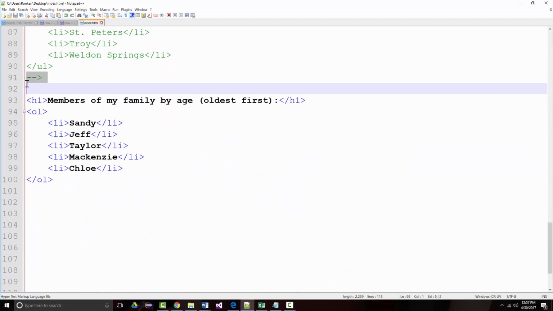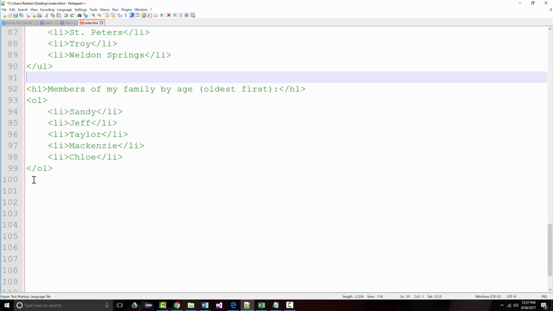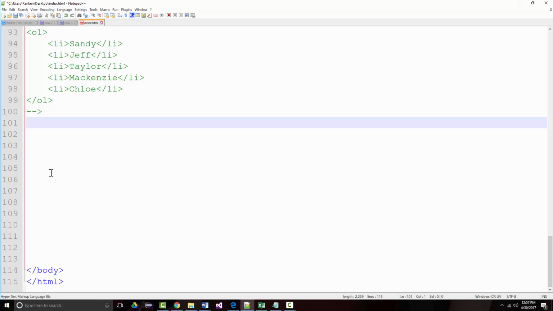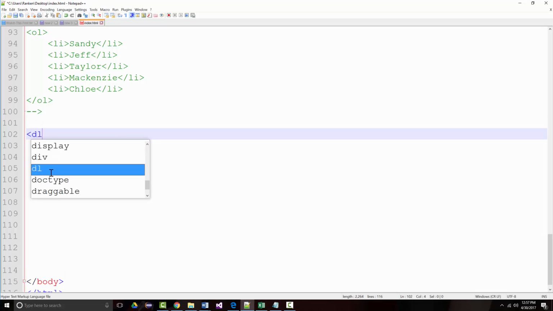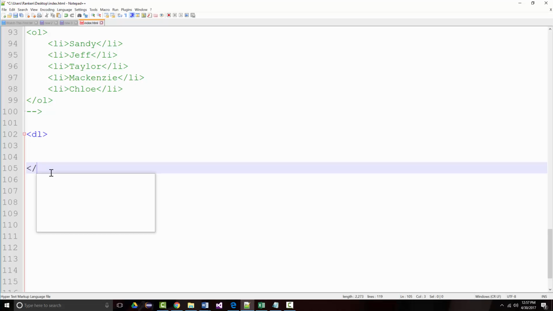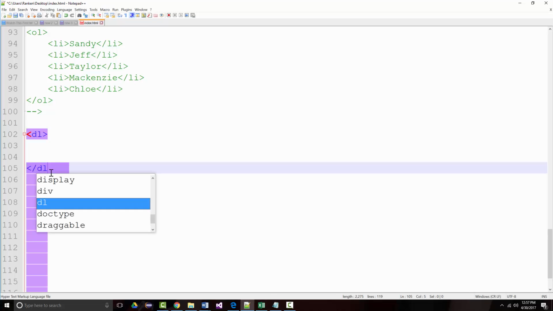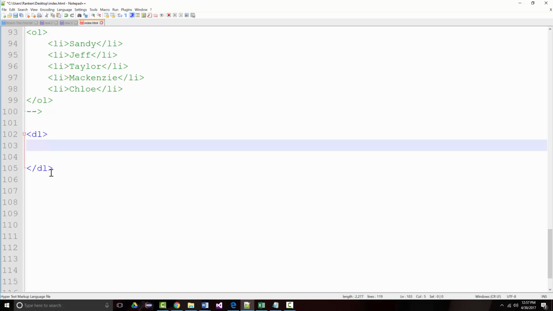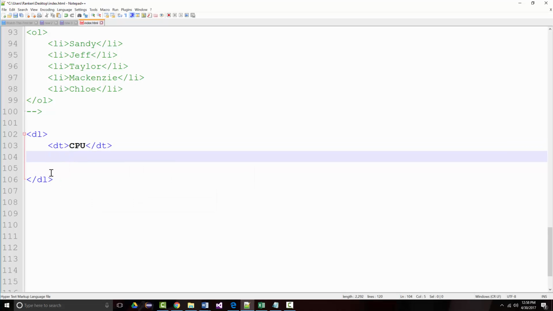All right, let's go down and let's continue on. And I'm going to put in a definition list. And definition lists are filled with definition terms. So I'm going to put in here CPU. And the definition itself, I think DD is right. And that'll be Central Processing Unit.